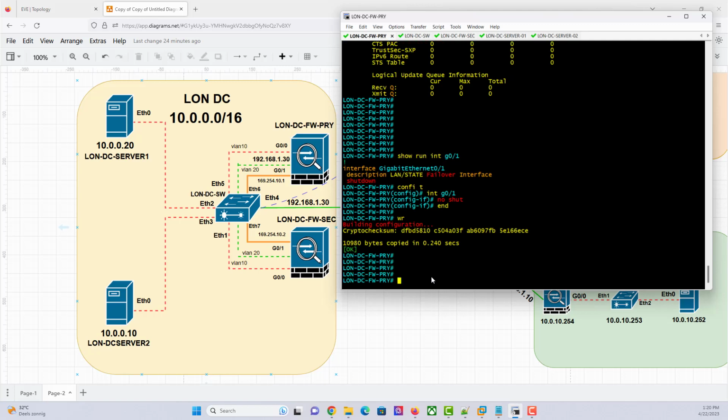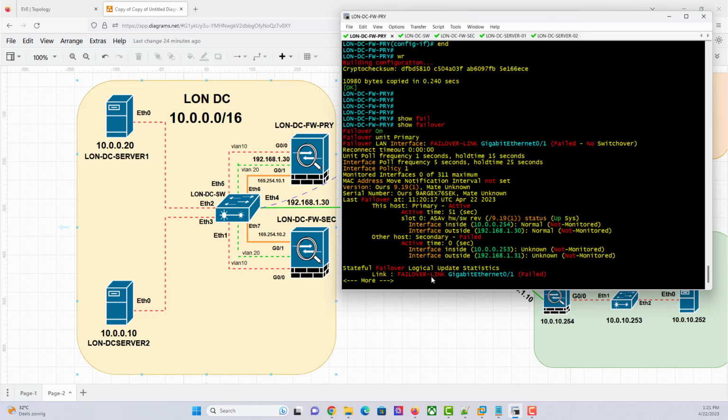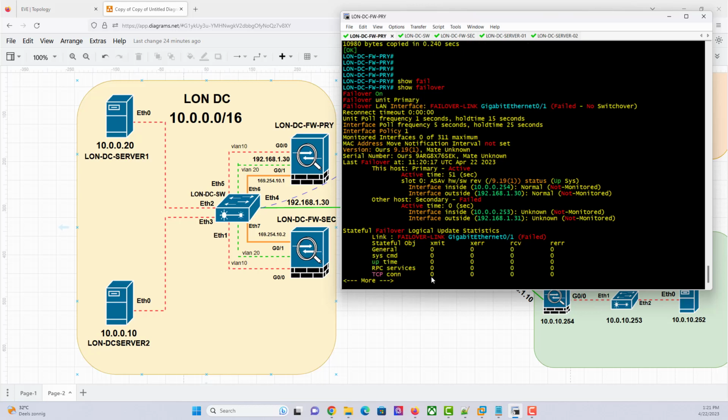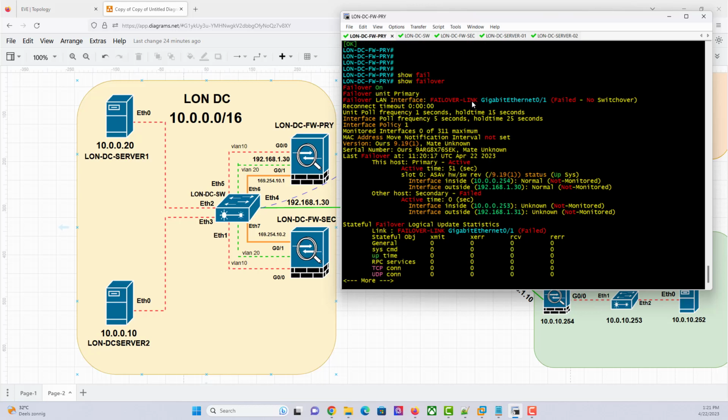So let's see, we should get a log message that says if a failover peer is detected or not. So let's see. Let's say show failover. It says failover link gigabit 0 fail, no switchover.